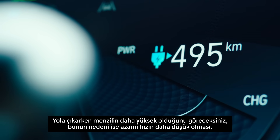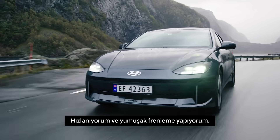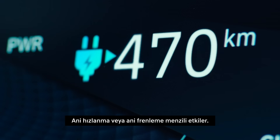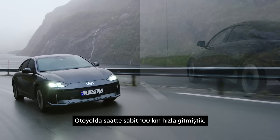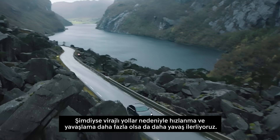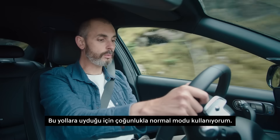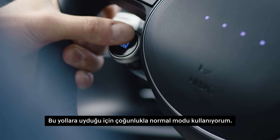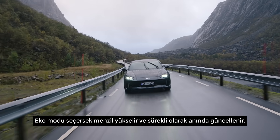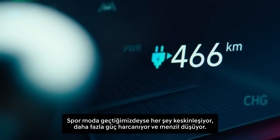You'll note our higher DTE when we set off, and that's because of the lower top speeds. I'm accelerating and braking smoothly — rapid acceleration or sudden braking affects DTE. We were doing a consistent 100 kilometres an hour on the highway; now we're going slower, although there's more acceleration and deceleration because of the winding roads. I'm using normal mode frequently because it suits these roads. Choosing eco would boost the DTE, which is always being updated. Put it in sport mode however, and everything's sharper with more power — and that means less DTE.